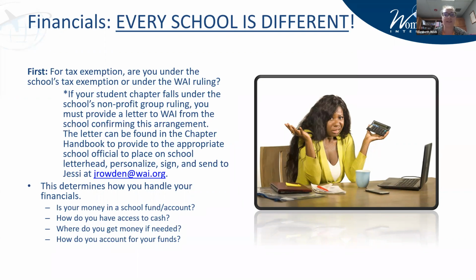The money that we put in that box comes from our chapter dues that we charge every semester, and some of our fundraising money. We'll slide a little bit of it in there if the box is getting a little low. That way we always have access to cash. In a couple of weeks, my chapter is going ice skating, so we want to pay for skate rentals for everybody. We can take that out of the cash fund, and then we don't have to worry about it, because otherwise we don't have access to our foundation funds.